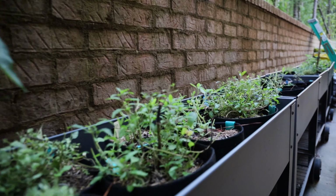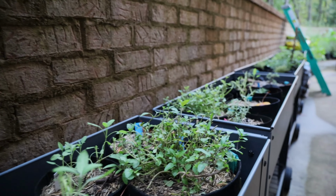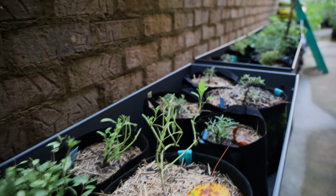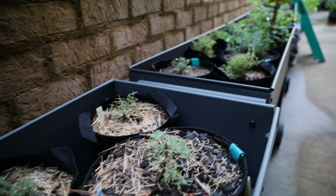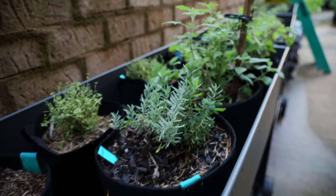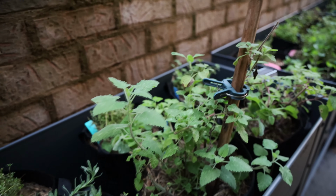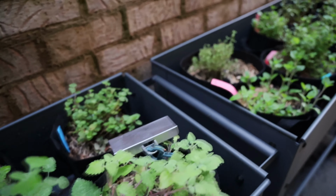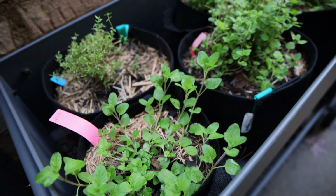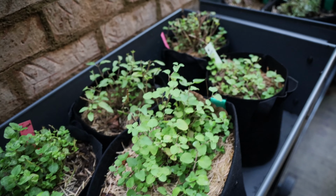And here's my wall of herbs in the metal cart. They're all in their own individual bags. I have bee balm, catnip, thyme, oregano, rosemary, lavender, and sage. I did just harvest this about 2 weeks ago, so they look a little bare, but I have really enjoyed them right there against the retaining wall where I can just come out and harvest. And my goal with these, because most of these are perennials, is to leave them here so that they can grow again come spring.